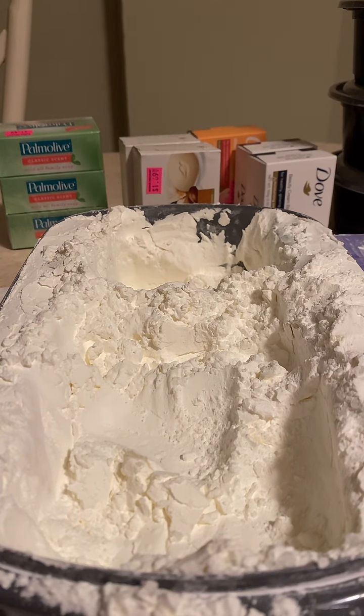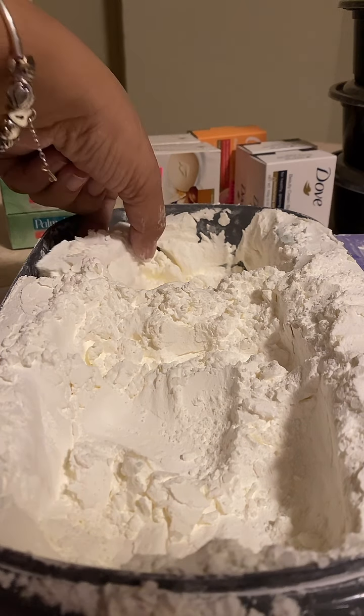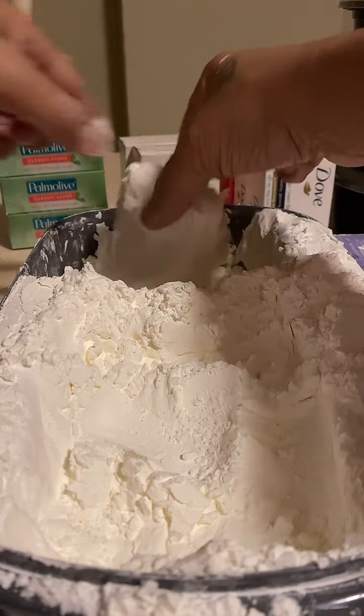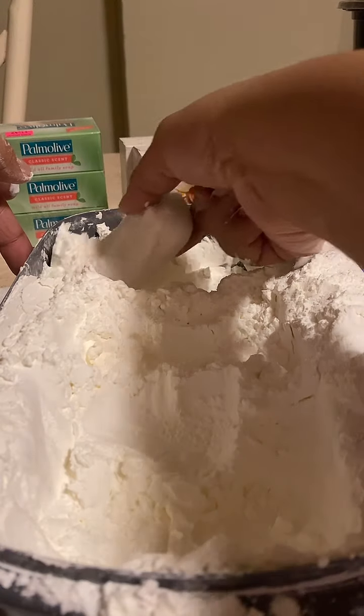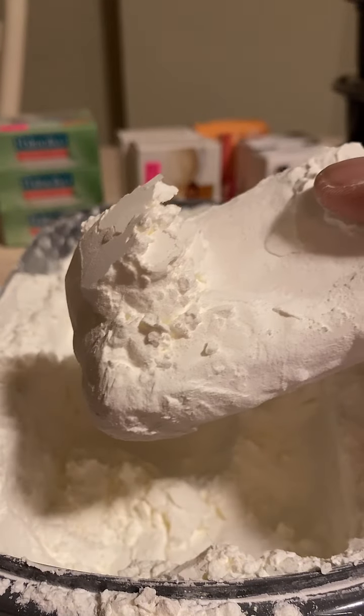Okay, let's keep going. Now I'm going to do a side, y'all. Let's see what we got on the side. What is this? I think this is, I gotta smell it. I'll tell you if it's White or Spring. Oh, this is White Dial. This is White Dial, guys.